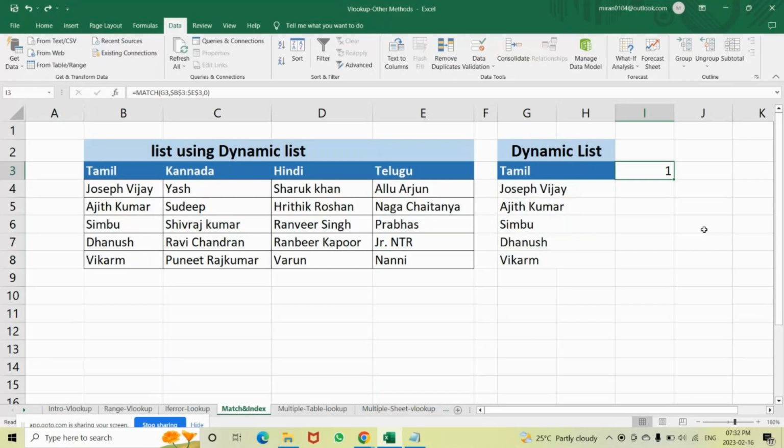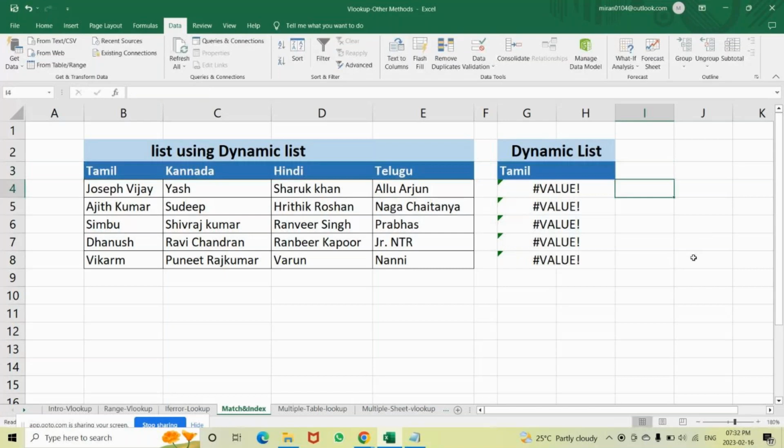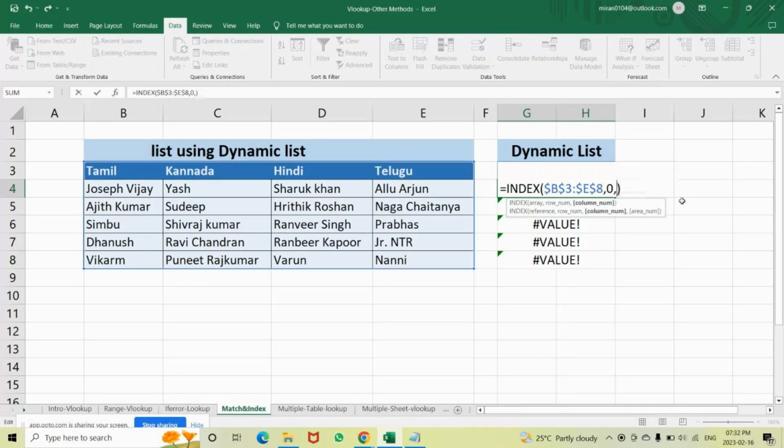So what I will do is, whatever I've applied as a function here, instead of this I3 where I've selected the match function, I'll use the match function directly. Match. My lookup value is the previous one, the language I'll select.